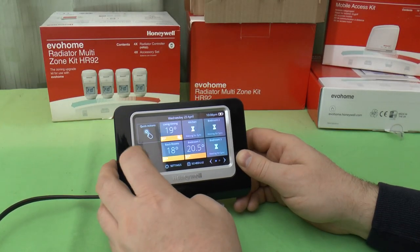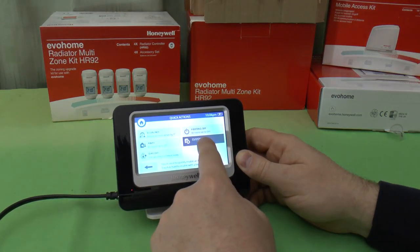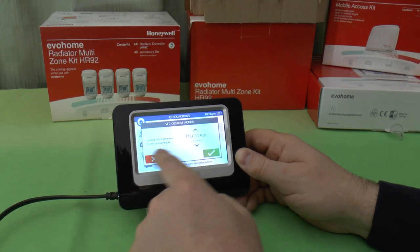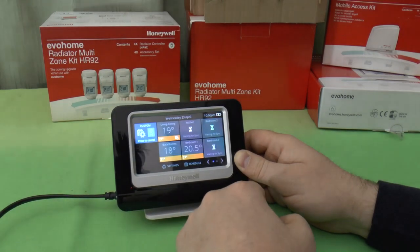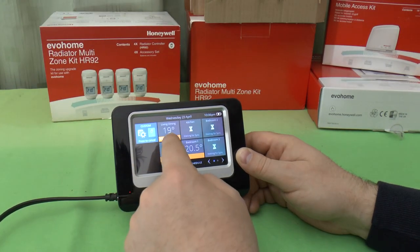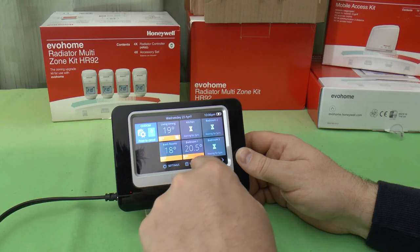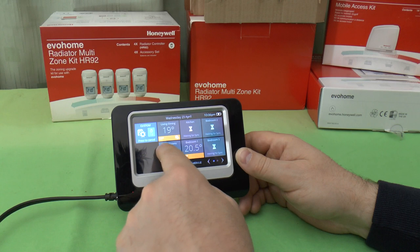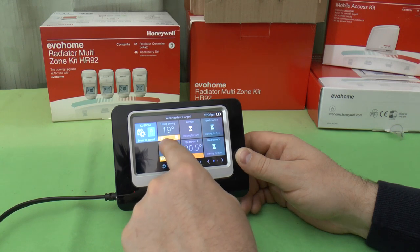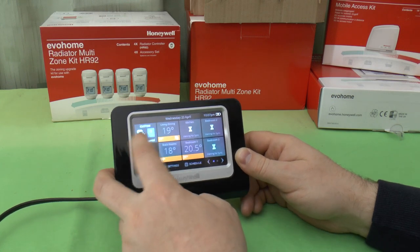And I can cancel that, or I can press and hold on the custom heating schedule, and we'll say, right, okay, we're going to have that custom heating schedule for one day. And you can see here, these are the rooms which are affected by this custom heating schedule. It's not affecting bedroom one, it's not affecting the back rooms, it's affecting that one. These are the settings that are currently requested on there based on the schedule. I can cancel that.